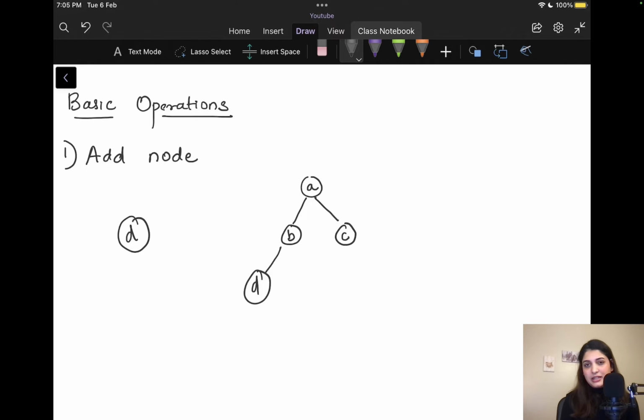Now things can get a little bit complex as well, as in if you want to insert something in the middle or at the top. These are some operations that are performed on binary trees, but I think these are out of scope for this particular lecture. I will probably release another lecture on it if you guys need an explanation of how to insert a node inside a binary tree. If you do, please let me know in the comments below and I will work on that and get that uploaded for you. Okay, so that is adding a node.